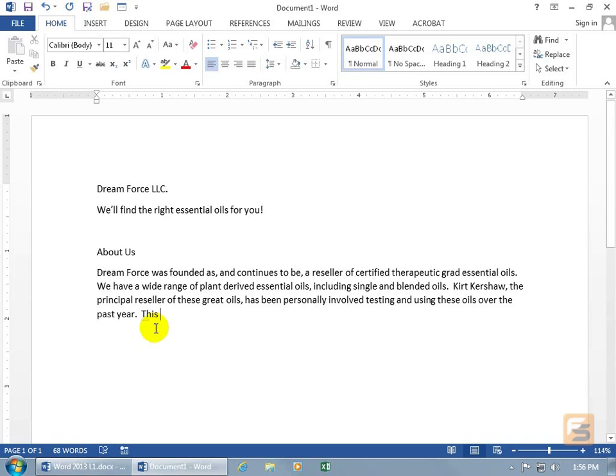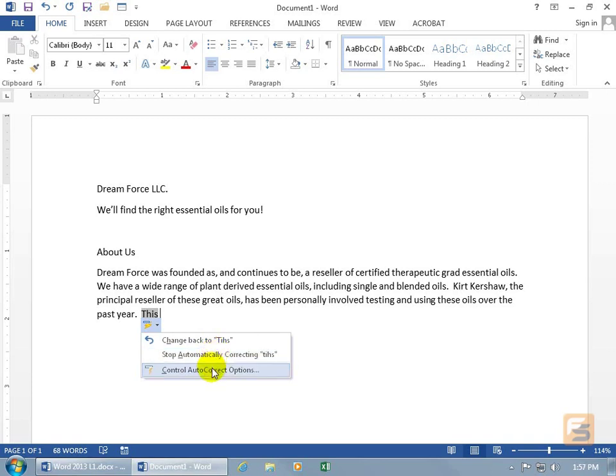Now, if you're like, hey, wait a second, that should be TIHS because that's the name of my friend who lives down the street. So if you want to undo this, then hover over the word, and you'll see that little blue line. I don't know if you can see it. Let me hover over it again. And when you hover over that blue line, you get this little smart tag. It says autocorrect options. You can click on the drop-down arrow, and you get a few options. You can change it back to TIHS if that's the name of your friend, or you can stop automatically correcting TIHS in case you don't want to have this correcting for you all the time.